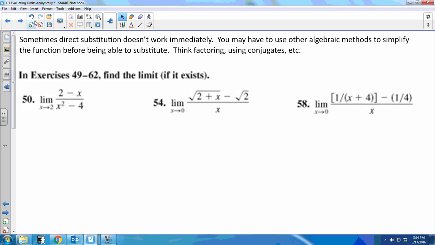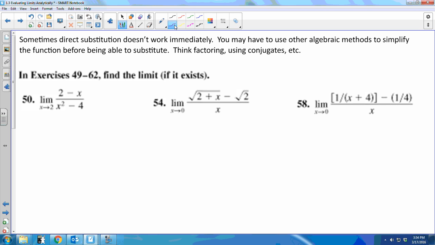All right? So today we're going to factor, use conjugates, find common denominators. It's going to be all sorts of things we have to do to simplify these. Once we simplify them, we'll be able to use direct substitution. They're just going to take some more work and some extra effort. Okay? So 3 examples here, and there's one more after that, but 3 on the screen.